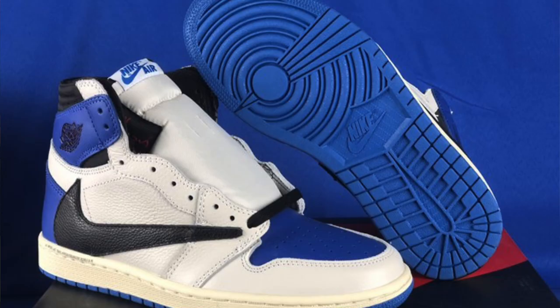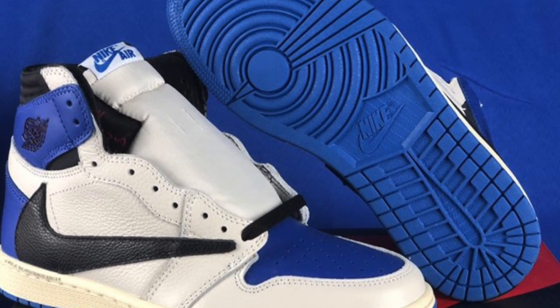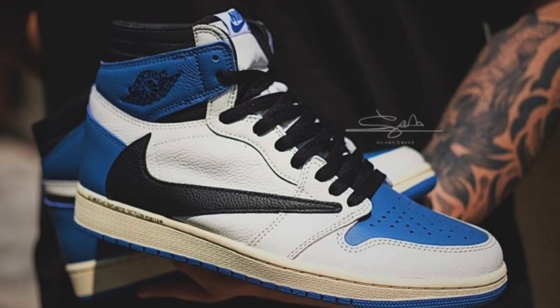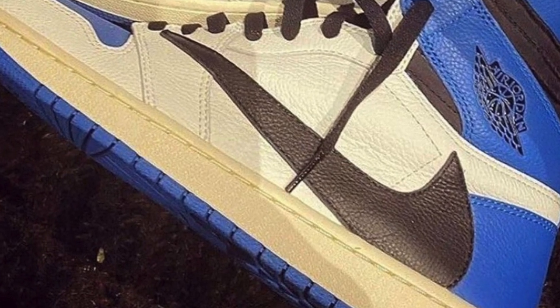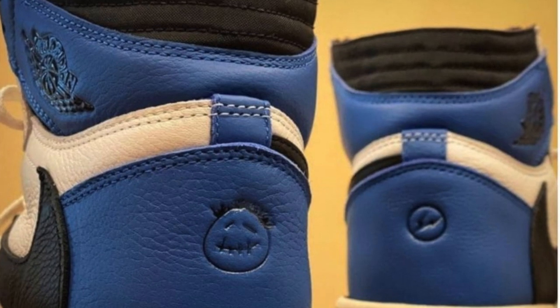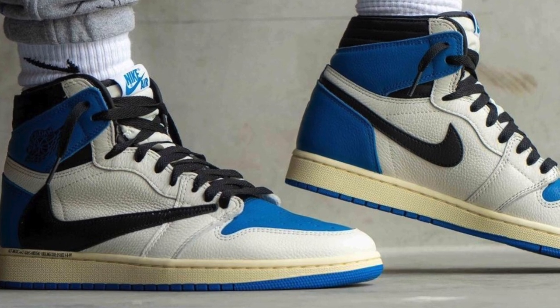Those are all the sneakers so far that have confirmed dates. I just wanted to quickly mention another sneaker that is very much rumored to drop this month — and that is the Travis Scott and Fragment collab on the Jordan 1. We don't know exactly when these will release, but we are seeing so many pictures of the shoe right now, which tells me we're likely going to see it happen in the next month. The sneaker community seems to be very split on the shoe. Some people say it's one of the hottest releases of the year, while others say it's the most hype beast looking shoe of all time. I'm probably in that second group, but my opinion doesn't matter. One thing's for sure is that the resale prices on this pair are going to be through the roof — probably the highest reselling pair in the month of May. But let's see if it happens.